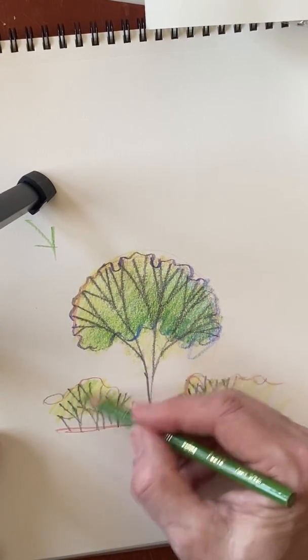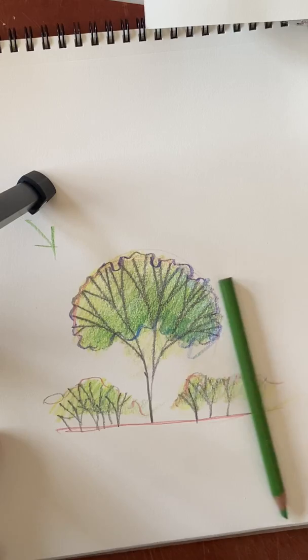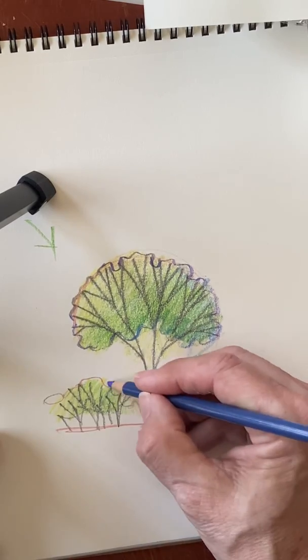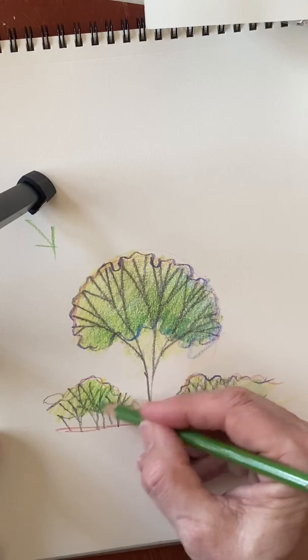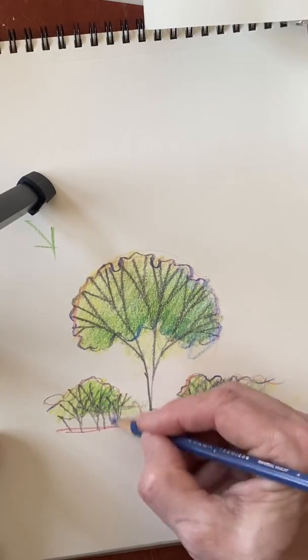I am going to imply these shrubs. The shrubs are kind of like slightly crappy here. Maybe they need their own little blue edge line. I'm going to just sort of make an implied little baby shrub line here. Oh, that's kind of cool. Add a little bit of green. Maybe the shrubs are darker anyway.